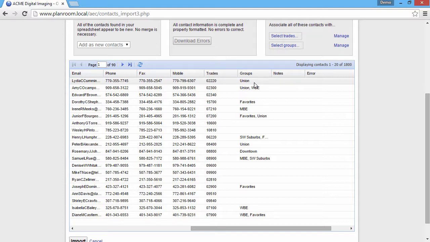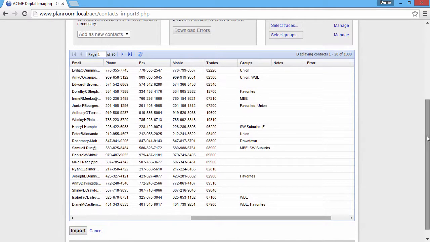If there were any errors at all, say an email address was formatted incorrectly and not valid, they would appear here on the far right. There are two different kinds of errors. You can have errors with one piece of data, like the email address, and yet still have a valid contact that gets imported without an email address, as long as there's still a fax number, for example. Or you can have an error that means the contact cannot be imported at all, say if there's no valid name or company. Without at least these basic required fields, the contact would be skipped during the import process.